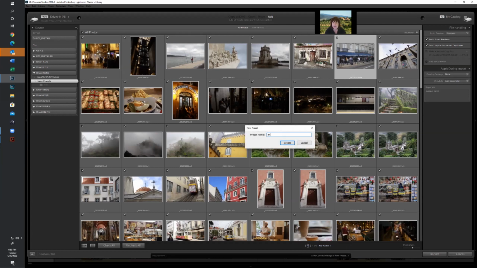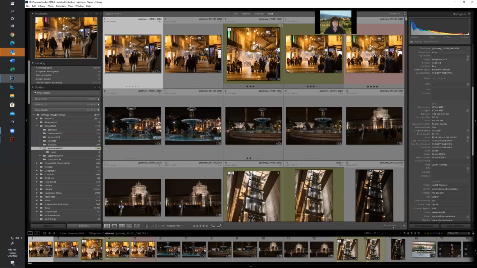I'm going to call it import on computer, so I know that this is an import for things that are already on my computer. So create. Now I'll put that down there. And okay, I'm good to go. I always double check in case I forgot something. And now I click import.